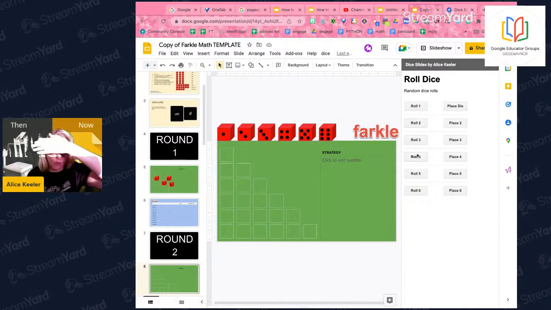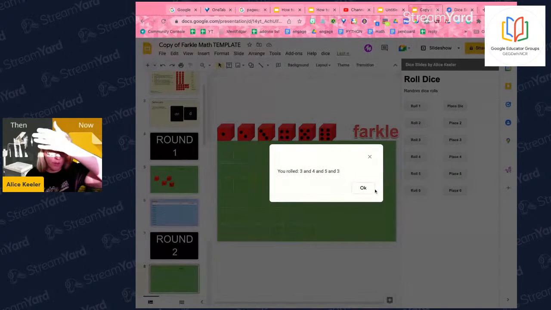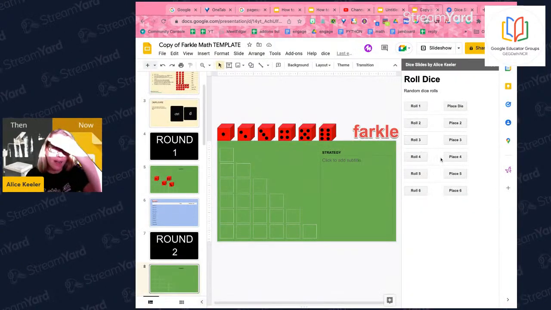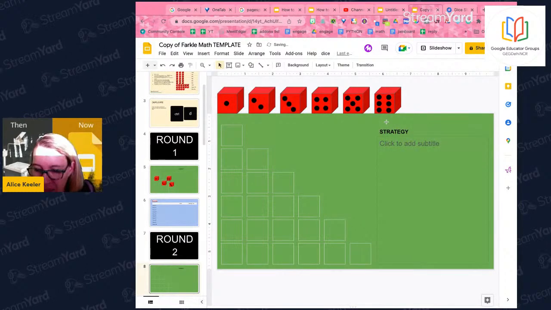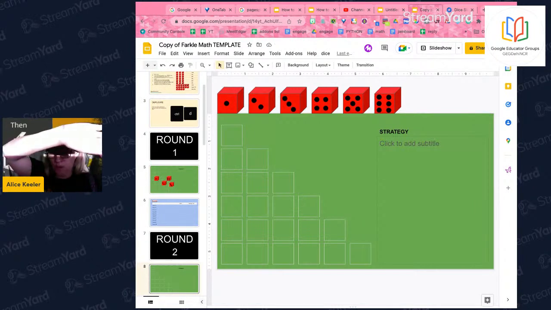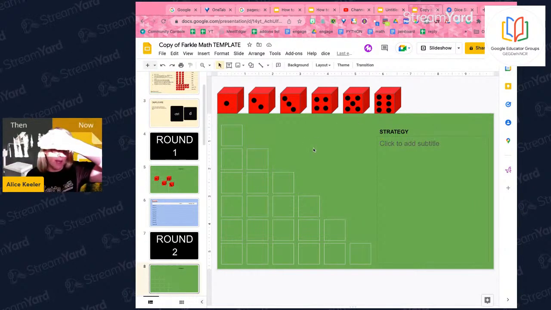So I can just roll 4 dice. I rolled a 3, 4, 5, and 3, and it just shows as this pop-up window. Or I can place dice. You're going to see it put 4 dice up here in the corner. So if you have any ideas for creating your own game, you can have Dice Slides installed and make any Google Slides into something that's interactive.